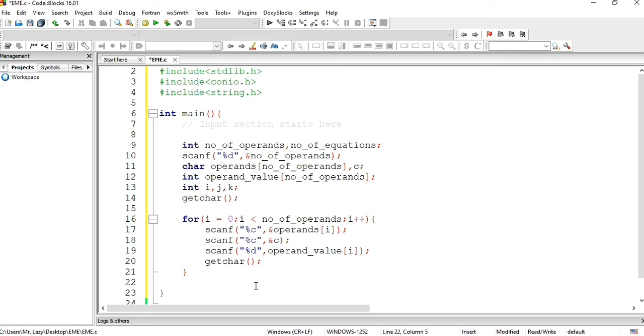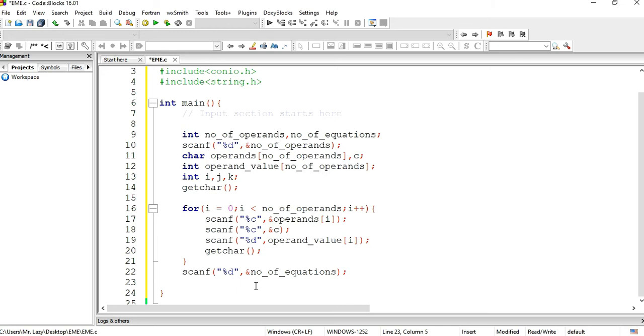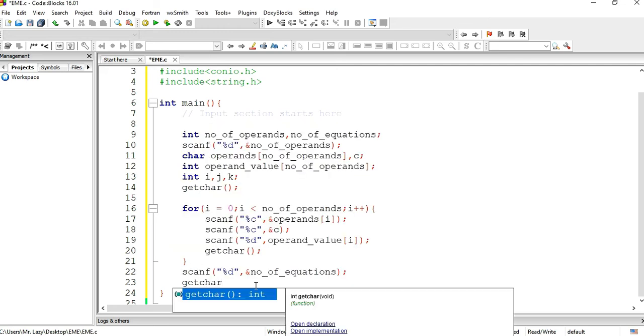Now let's take the input of the equation number, how many equations we are going to get. Again the getChar function.